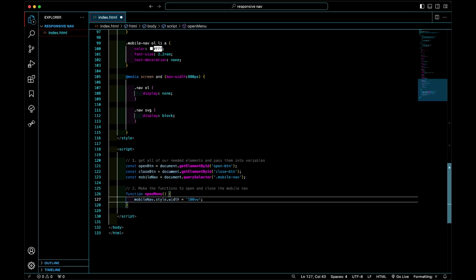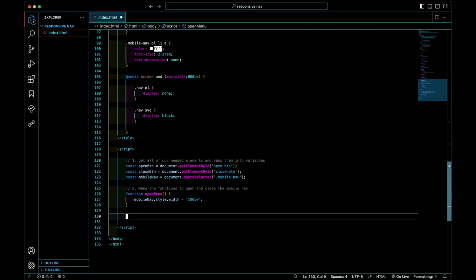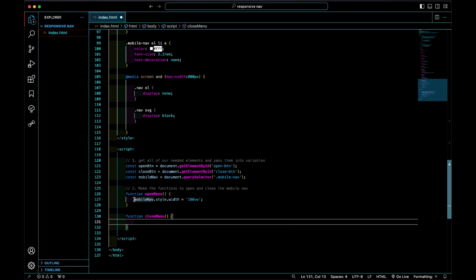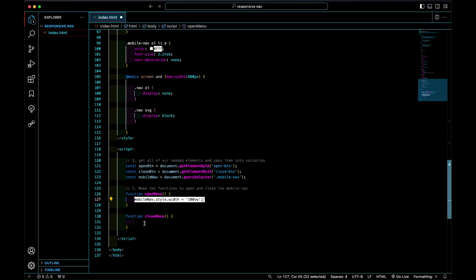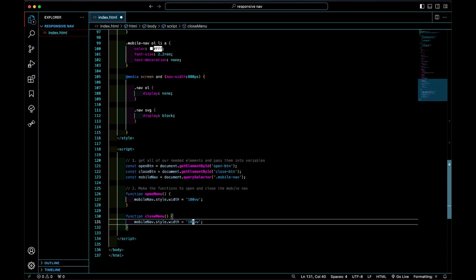We want the width to be 100 viewport width. And then the next function, close menu, we're going to take this and return it back to 0 viewport width, just like that.